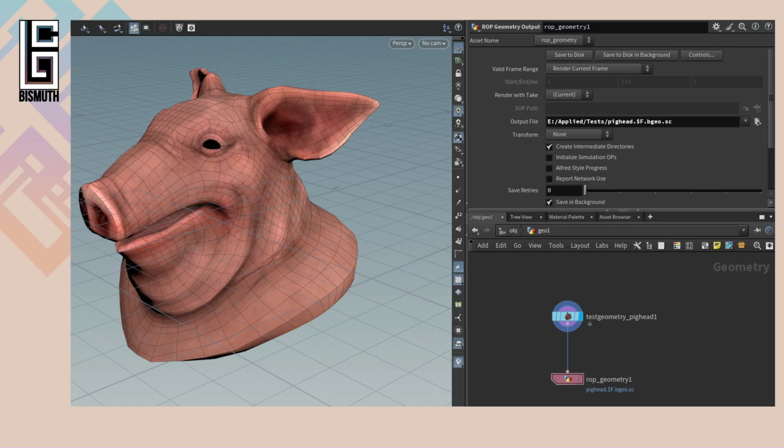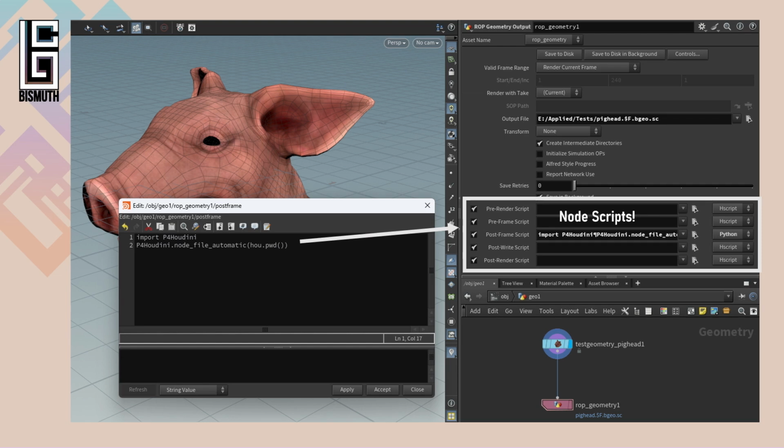Now, what about my own HDAs or ROPs that exist in Houdini? How do I get Perforce to automatically check out files that those are writing to disk? Now, that's where the API is really great for, because you can do two things. First of all, you can add yourself to the post-frame scripts, the plugin to automatically add or check out a file. Or you can use something else, which we'll see in the next couple of slides, to automatically detect that, hey, this is a custom ROP that I've created.